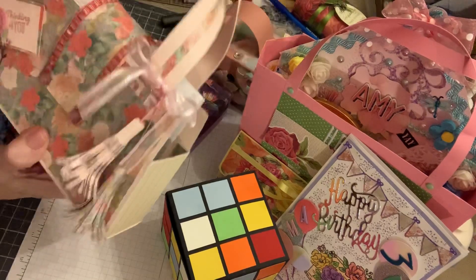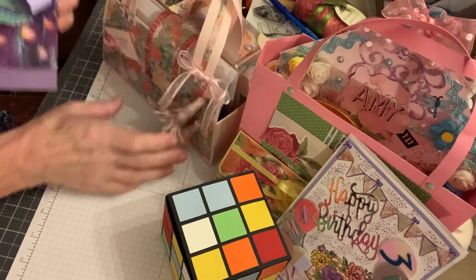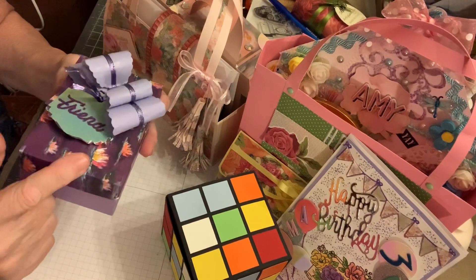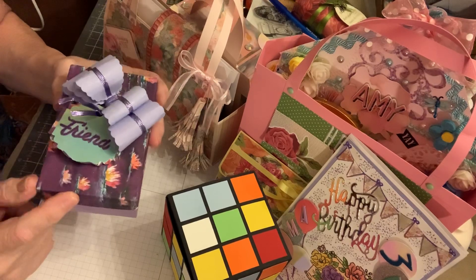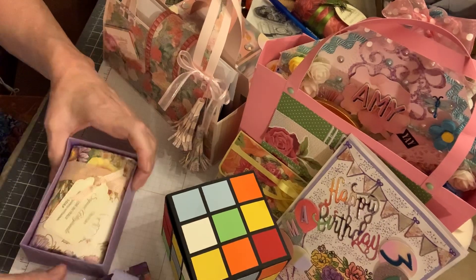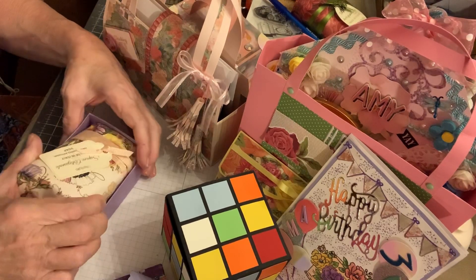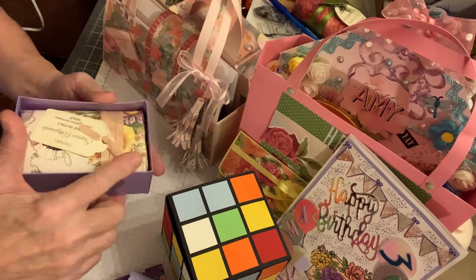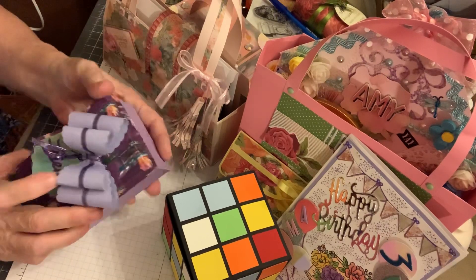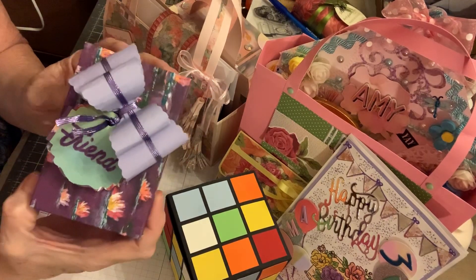It just closes like this with velcro — very easy. There's the back. I put a lot of bling on there and some of Sheila's trim. This little box I was so proud of — it's just an ordinary little box but it's reinforced. For the first time ever I came up with my own dimensions. I had this heavy bar of soap I wanted to put in a box with reinforced sides, and I made the lid — it's a nice snug fit. I just made a little bow on top and little tags.